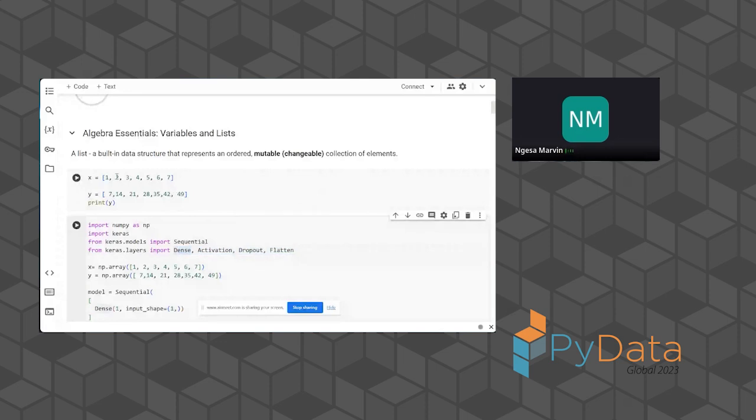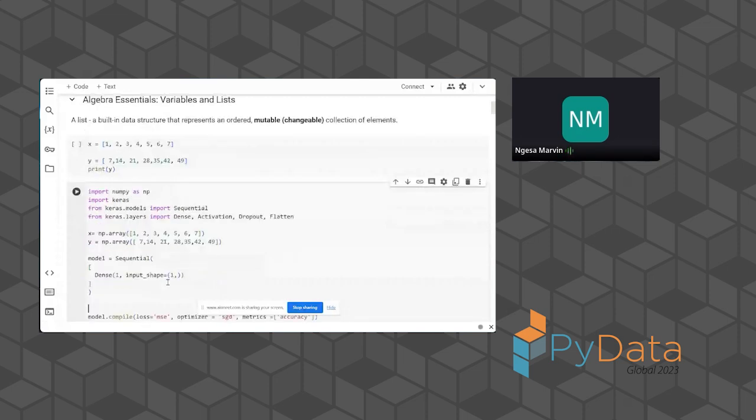I'm going to convert all this into NumPy arrays. You can see I have them there, and then I'm going to define my model. Here I'm using Sequential. Of course, there are different ways in which you can create a Keras model. One way is to use the Sequential API. Another way is to use the Functional API. Another way is to do model subclassing. But the simplest way is usually a Sequential model, where I just pass a list of layers inside the Sequential model.